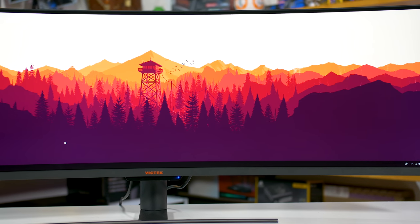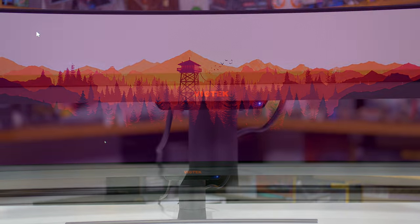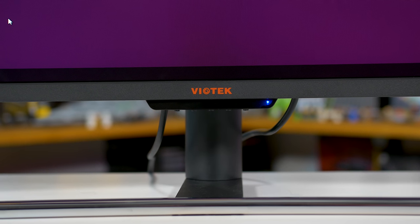Due to its size and aspect ratio, it's more of a niche product, but for those after a 32:9 panel, you're going to get an experience pretty close to Samsung's competing display for about $200 less, which is what we like to see. The only reason I'd opt for something like the Samsung C49HG90 at this point would be to get its superior HDR performance, but even then the Samsung CHG series doesn't deliver amazing HDR anyway.